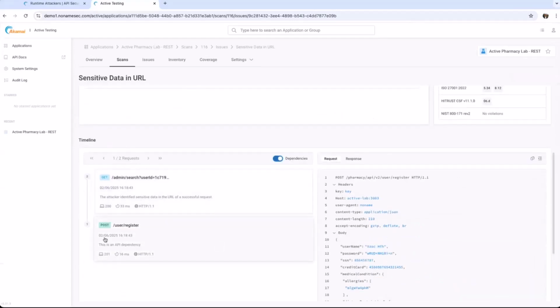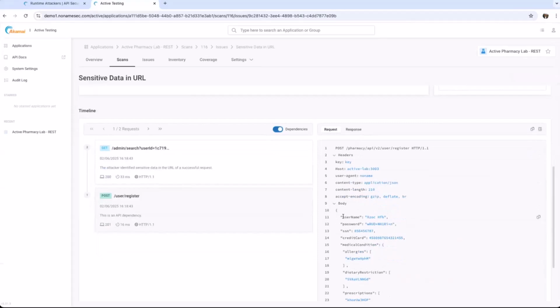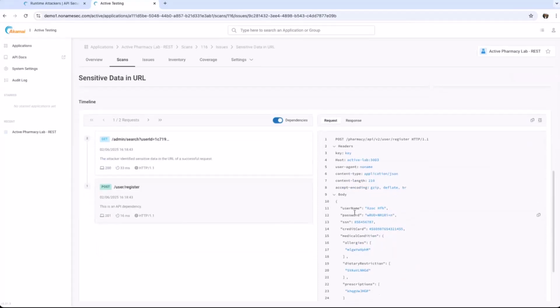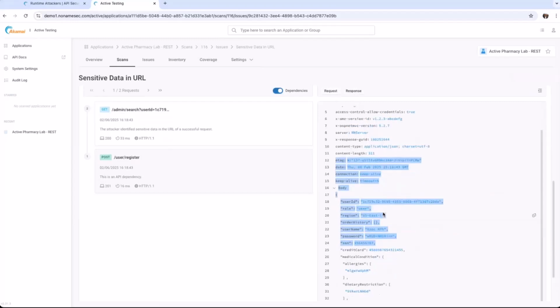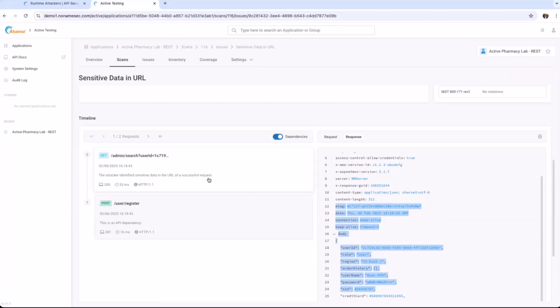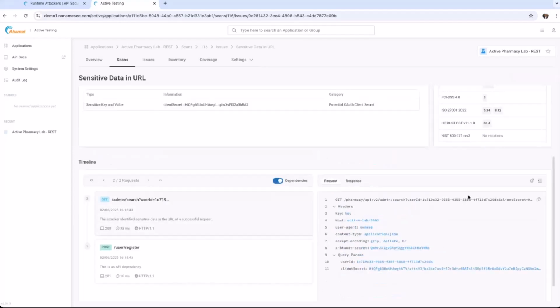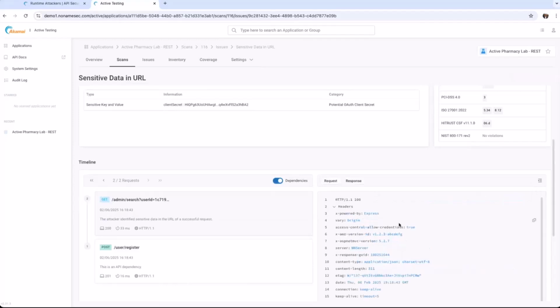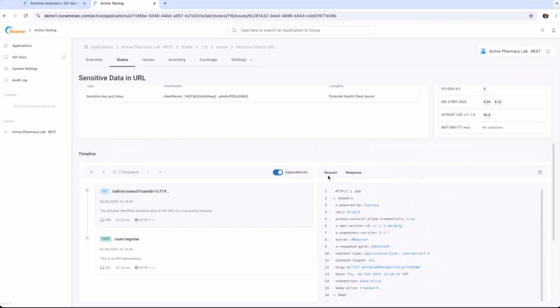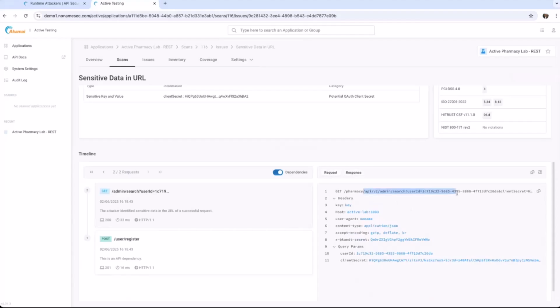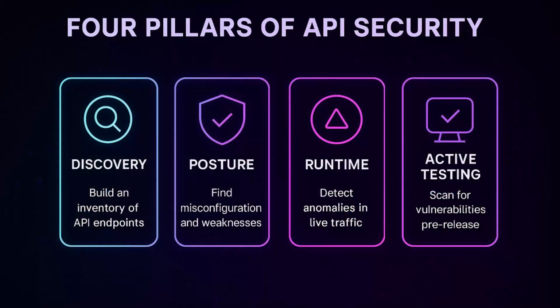Let's check the process, post user register. And this is what is coming from the Akamai API security active testing solution. So now you can see what we sent to the server, the response that we got from it. And finally, a second API call where we tested the user ID associated with and the client secret, and we got a response. So this is not good. Someone could simply read this if someone is sniffing the traffic somehow.